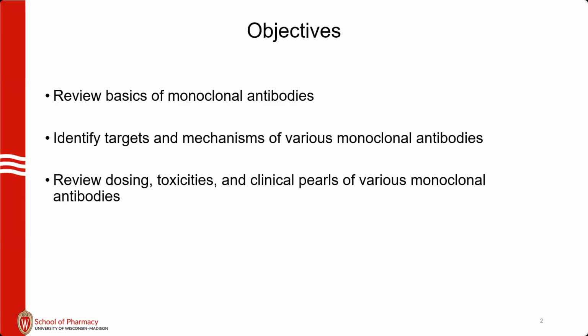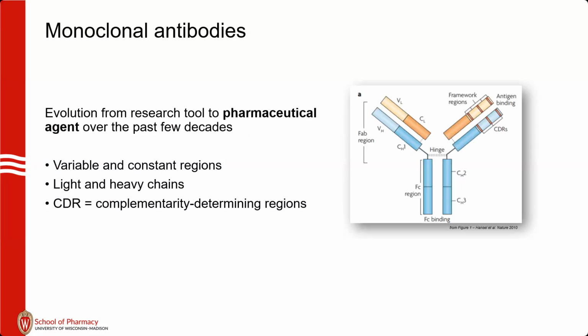And then I'll hand it off to Cam, and Cam will talk about the fancier and more expensive aspects of cellular therapies. As we all know, monoclonal antibodies, the structure here on the right-hand side of the slide, have evolved from a research tool to a pharmaceutical agent. It's not even fair to say in the last few decades at this point, these really are cornerstones of especially hematology care nowadays. And we have variable and constant regions, light and heavy chains, and as you'll see as the slides progress, we go from these flat monoclonal antibodies to now antibody-drug conjugates and bispecifics, and even tri-specific monoclonal antibodies are coming down the pipeline. So we'll allude to those as we go through the content today.